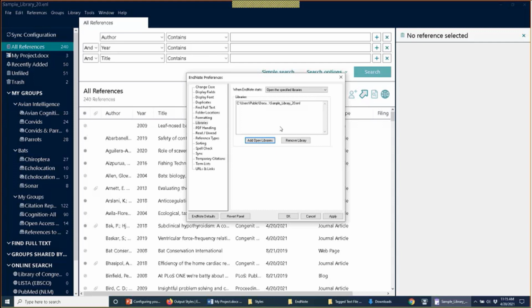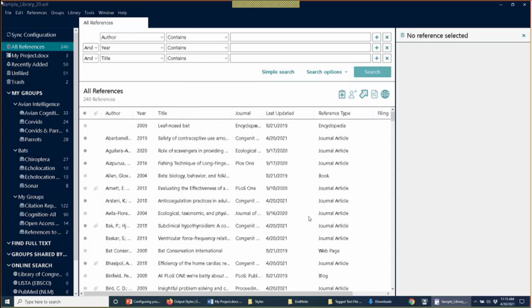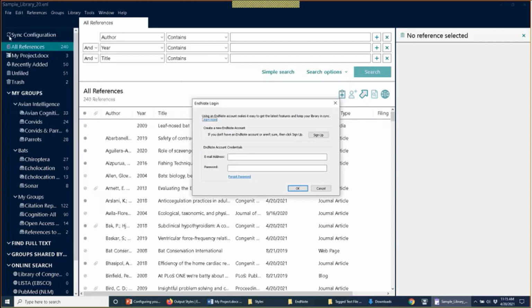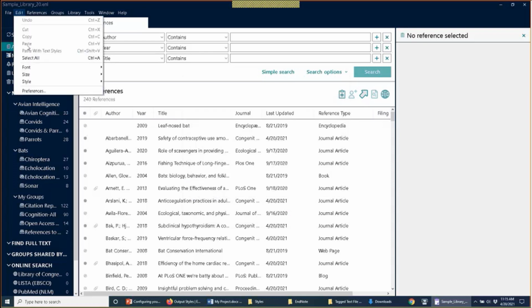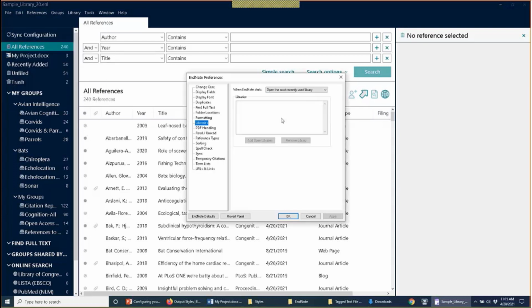I did want to mention, if you have a shared library, if you're part of a library sharing team and you want that library to open automatically, you can do so. You would go to File, Open Shared Library. Oh, that's something I'll have to configure in just a moment. But once you've opened your shared library, if you return to Preferences, you would just click Add Open Libraries. That shared library would be part of this list. Any item that you wanted to remove, as the button implies, you would just click on a particular entry here, press Remove Library.